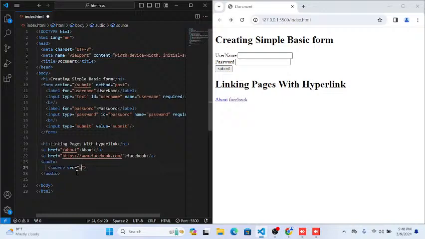Let's suppose I'm giving an example, audio.mp3. Here I'm going to use another attribute called type. The type should be audio/mp3, and it should have controls.